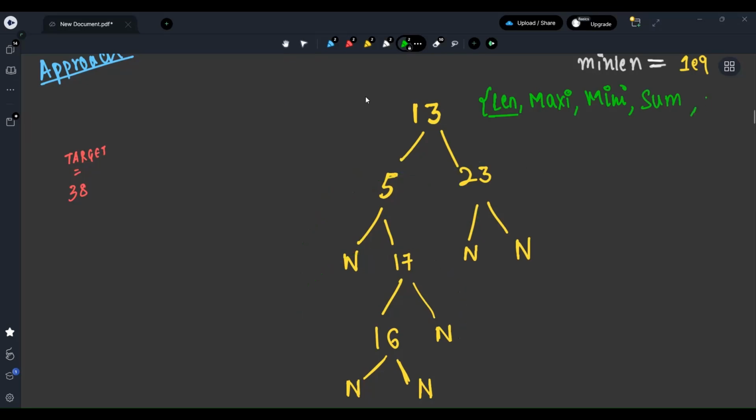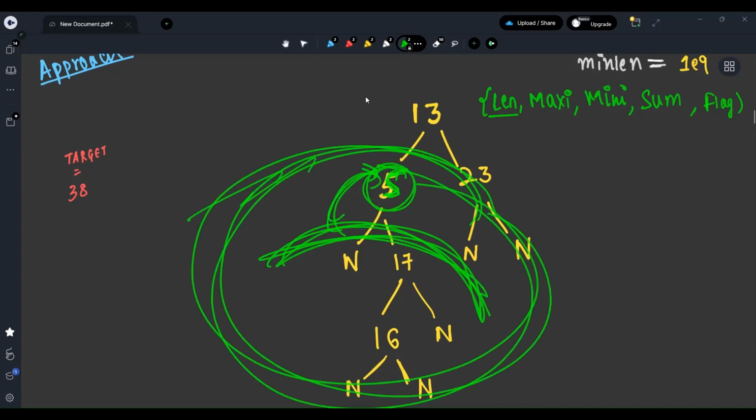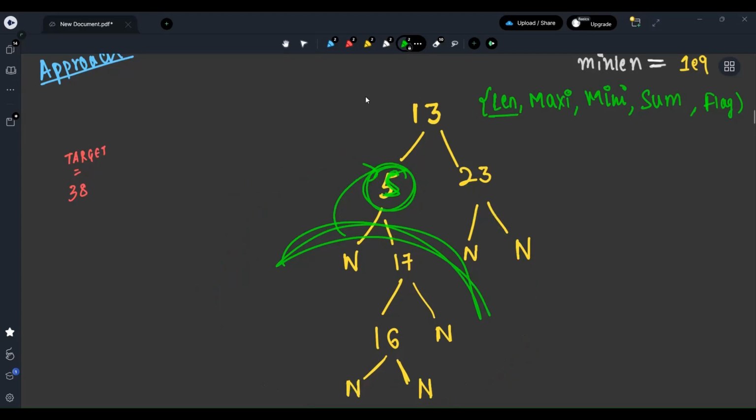Fifth thing that we require is the flag. What does the flag tell us? Is the bottom tree a BST? If it is a BST, then I need to take this root into consideration when it matches the sum. Otherwise, if below is not a BST, how can I validate that this subtree is a BST? For checking the BST, the whole tree should be a BST. So this is the thing. Now these 5 parameters I will use while dry running.